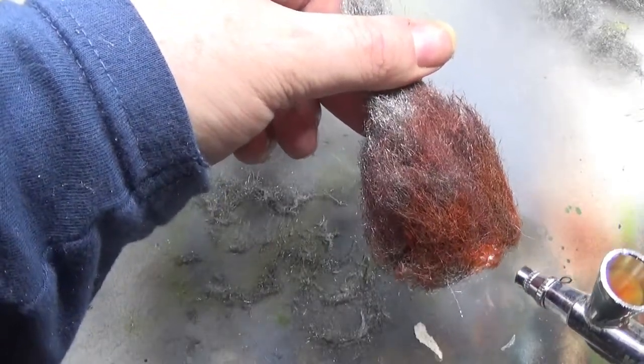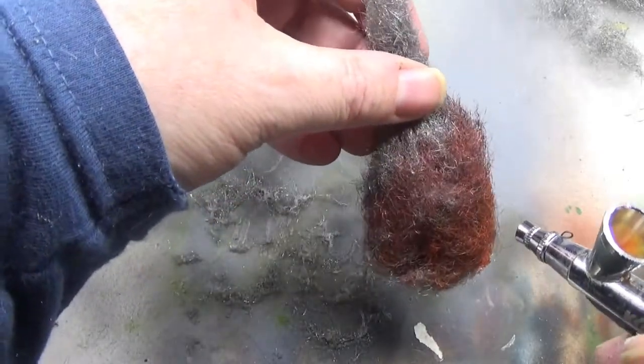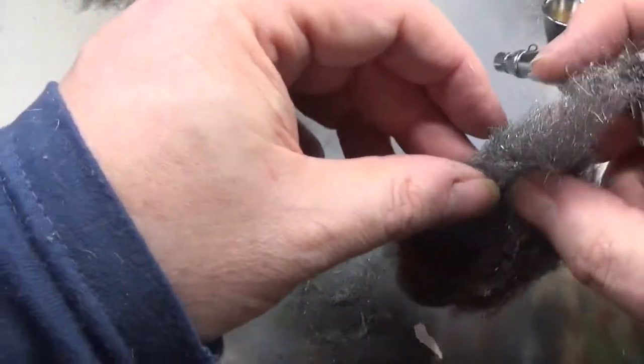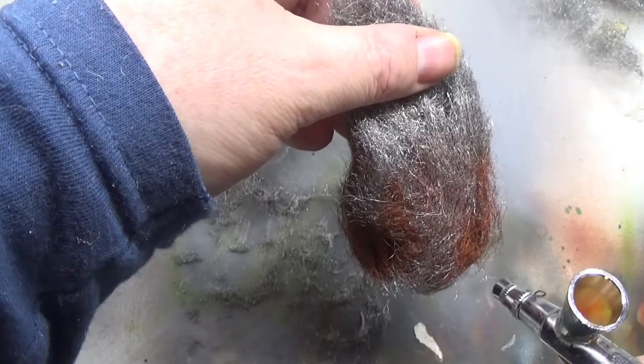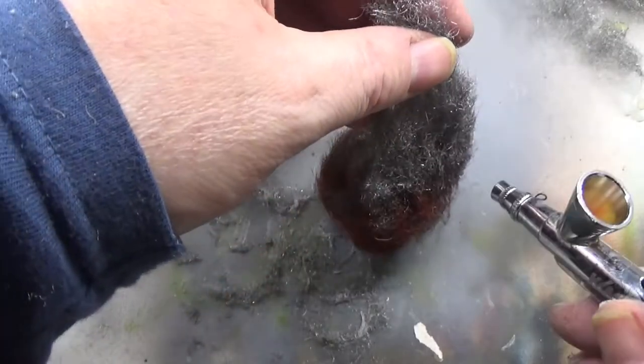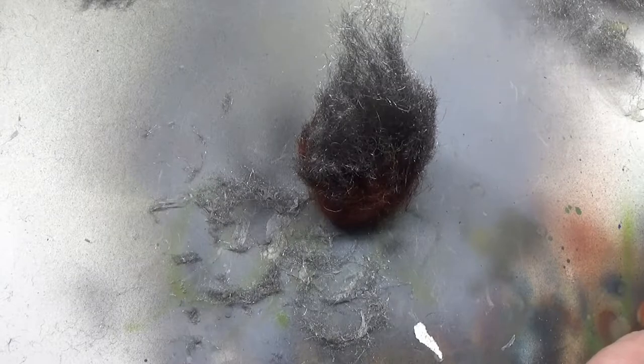I suppose it might be much easier if you use something like teddy bear filling, something like that, rather than wire wool, or prime it first. I'm going to do one primed and one without it being primed. I'm just going to add a little bit more thinner with this. Give it a back flush and spray it out into my cleaning tub.